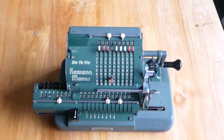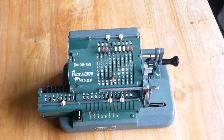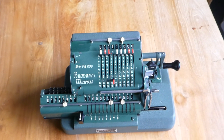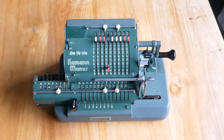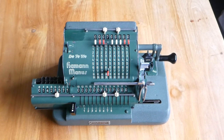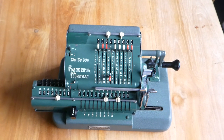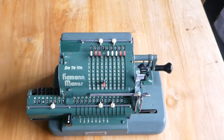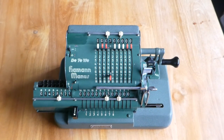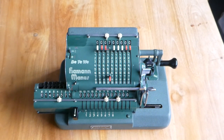The mechanism was invented by Christel Hammann in the early 1920s, and at that time he worked for DTW, Deutsche Telefonwerke, who produced this machine. Christel Hammann was a very inventive and prolific designer of calculators. He not only designed this and lots of related machines, but also the Euclid which Mercedes brought out — the Mercedes Euclid that used a proportional lever. He also invented the Gauss, which is a cylindrical machine that is kind of a predecessor to the Curta.